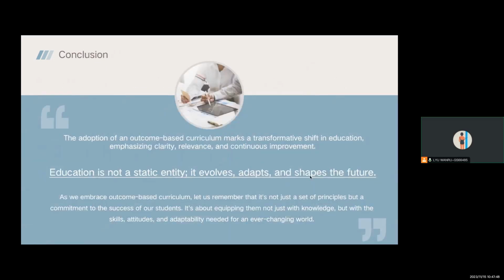So, in conclusion, the adoption of an outcome-based curriculum marks a transformative shift in education, emphasizing clarity, relevance, and continuous improvement. The benefits showcase the potential for positive impact, but we still must acknowledge the challenges.